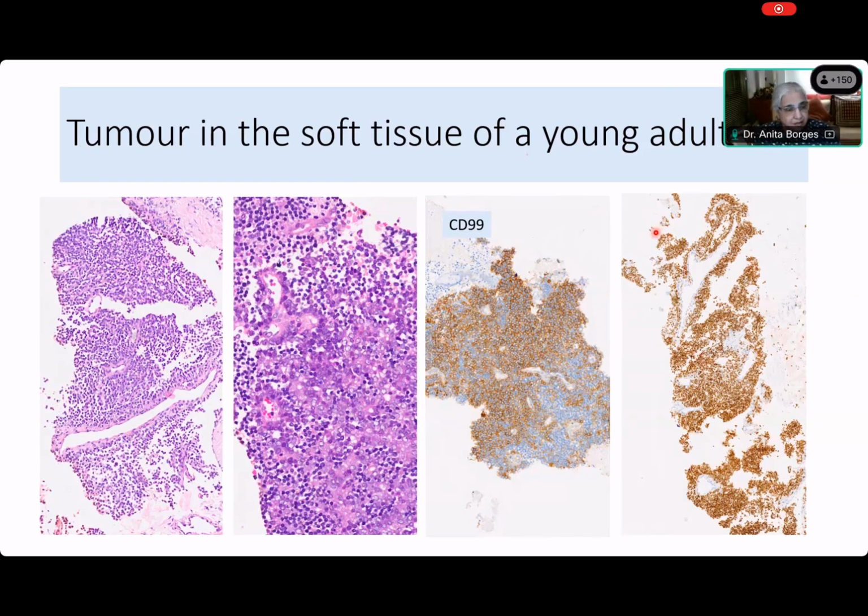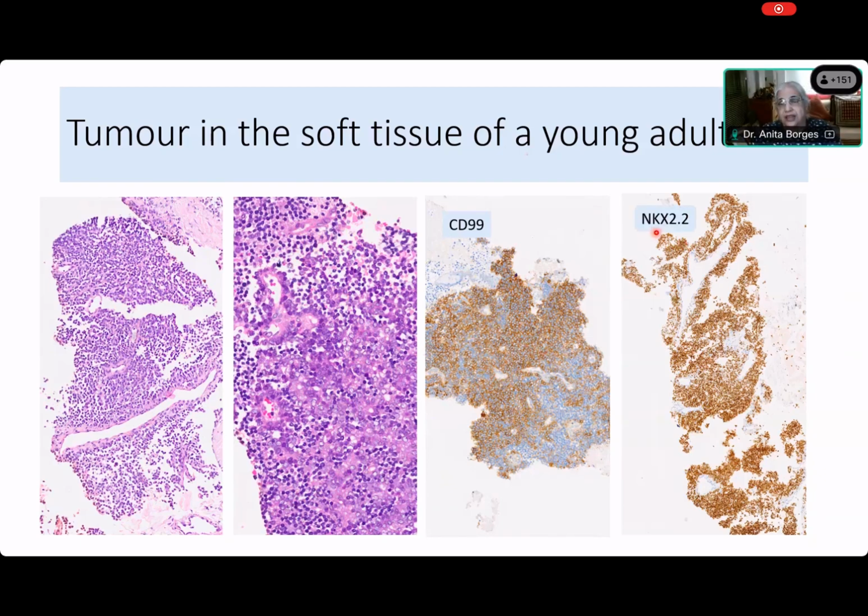Do you know what the diagnosis is, Lalit? The diagnosis is straightforward, no? It is a Ewing sarcoma. Right. So what is the antibody that proves that it is a Ewing sarcoma? CD99 is positive in many tumors, yes? NKX2.2. Yes, all right.